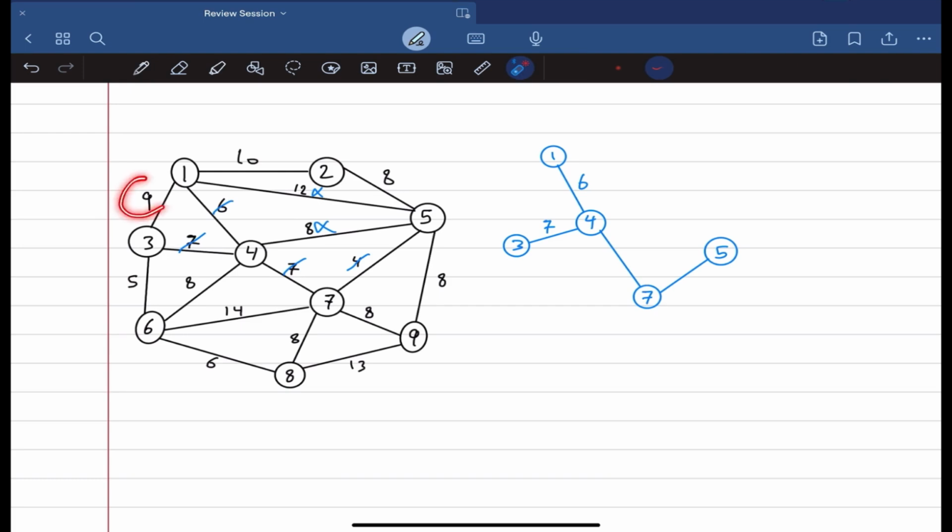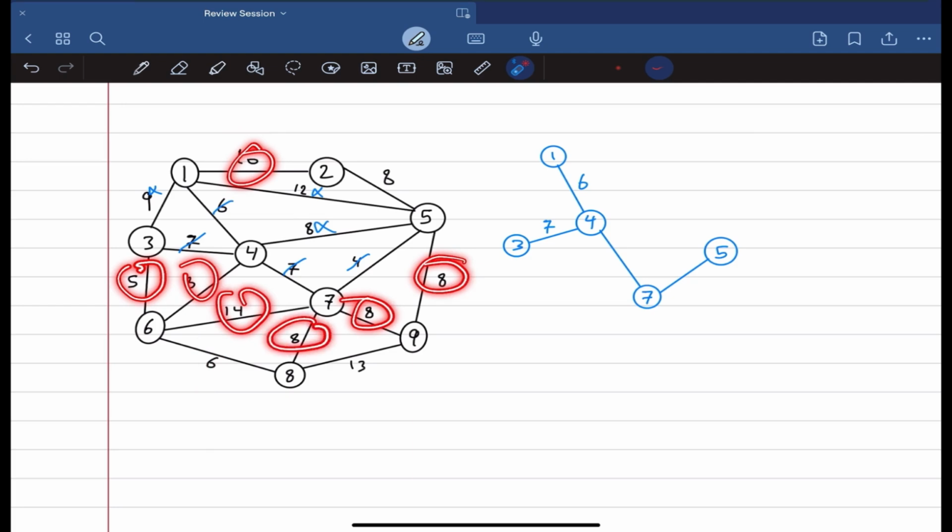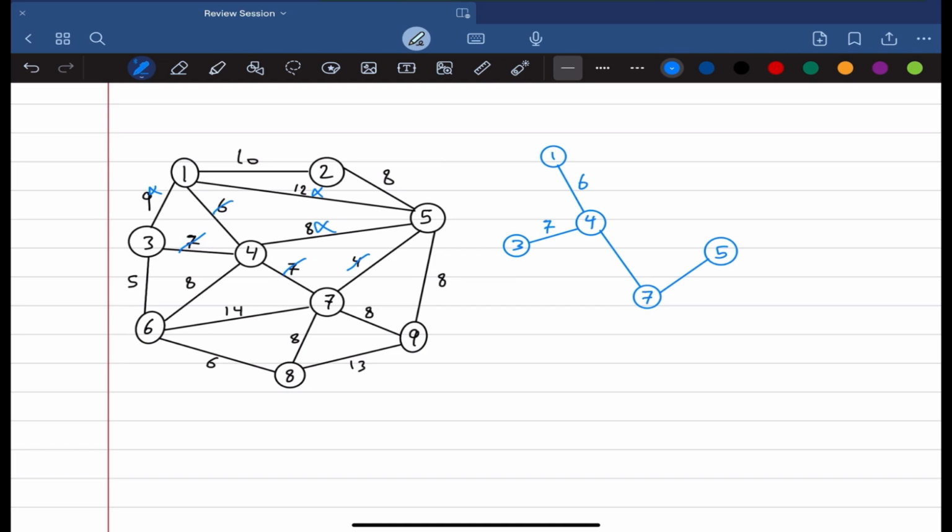We need to cancel this option because it's going to create a cycle as well. We're not considering it anymore. Now we have 10, 8, 5, 8, 8, 14, 8, and 8. We're going to choose the 5.